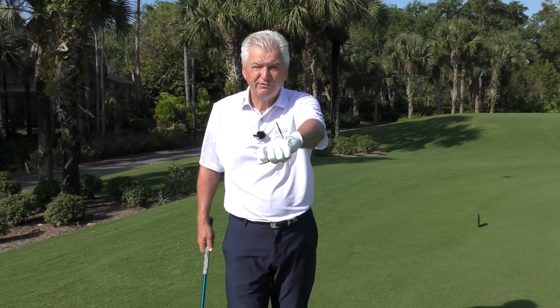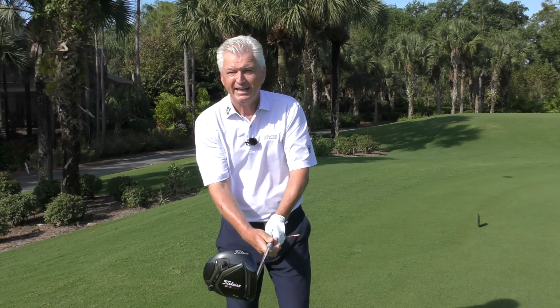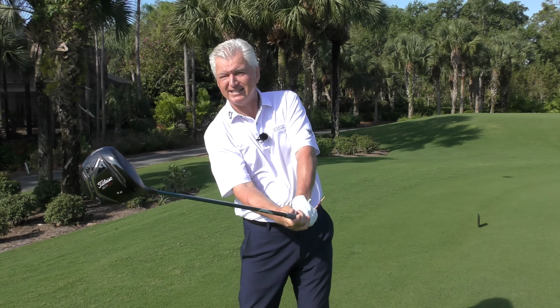Now your grip affects it certainly. You could get a stronger grip and it makes it easier to do that, but you've got to be able to turn that. It's not that difficult. So grab a club, get good at that, and as you start to mix in these little side saddle whipping swings, start to get the feeling for as you come in, that face is a lot more like so. And when you can start to get that, you're starting to get the correct combination. Again, remember, it doesn't take all of that to close the face, it takes that. Critical once you start swinging from the inside.